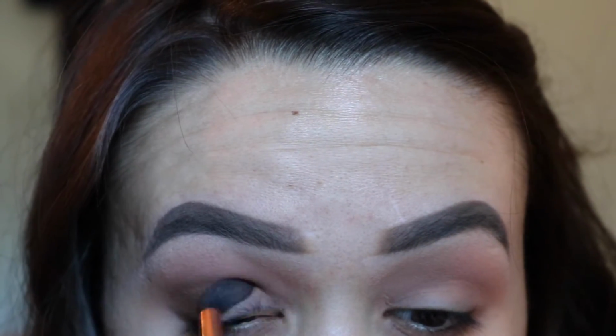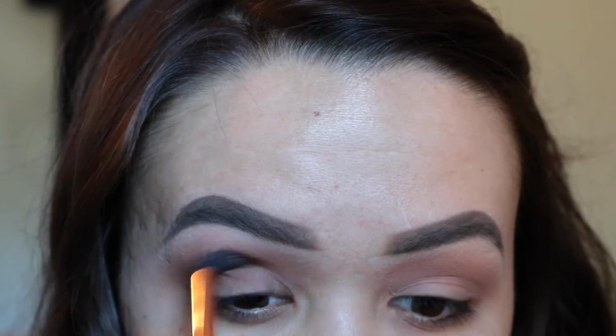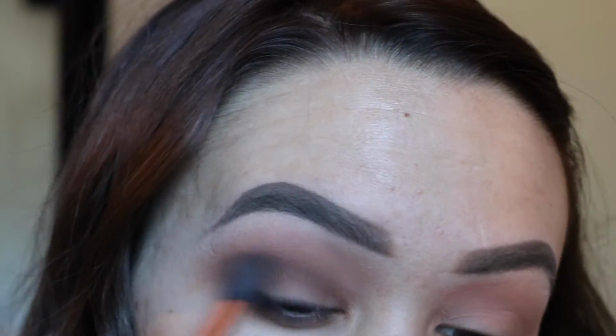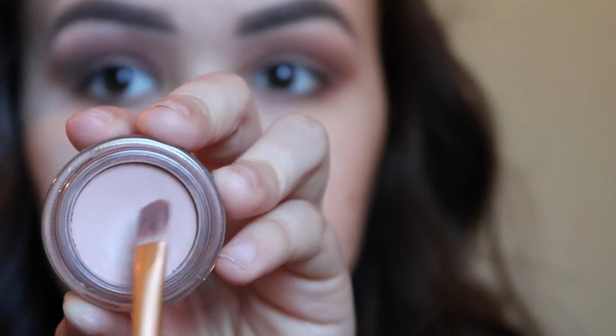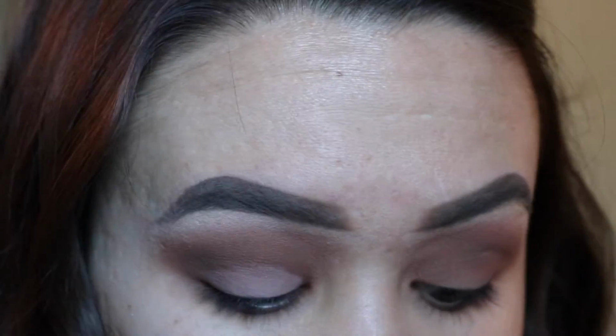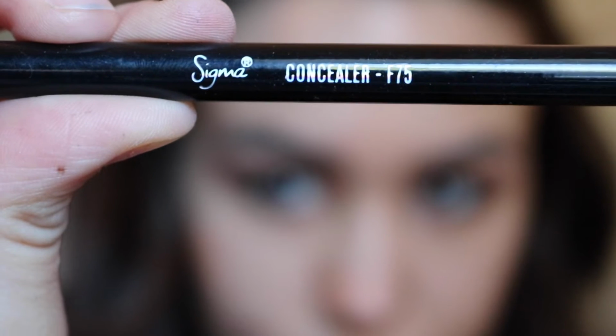and sticking some on. I wish these had names so that I could be like, this is this color, this is that color. I'm stupid. But yeah, I'm just blending away, girl. You gotta blend away. And now I'm taking the MAC Painterly Paint Pot and just sticking it on the lid to use as a base before I put on the gold shadow from the palette, so it can stay on all day.